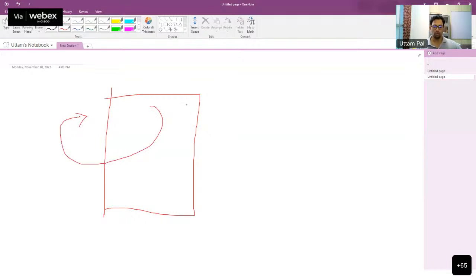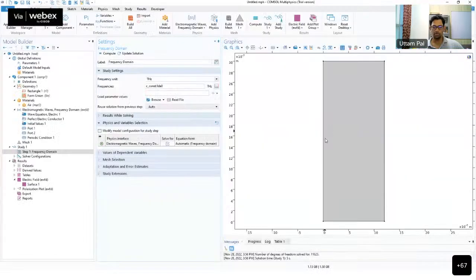Now the next question is, then how do you excite elliptical? I think then you need to go with user defined, and then you need to use both the directions. So if it is elliptical, then you need to have a minor and major value, so maybe one of the axes should be twice the other. And then you should be able to define the elliptical polarization. I think one example is there, but we can try it out in the discussion session also. Something different, we can spend more time on in the discussion session.